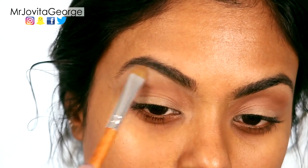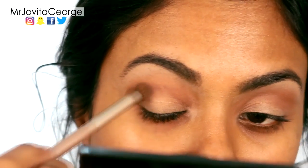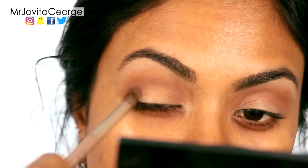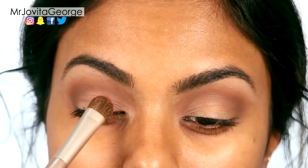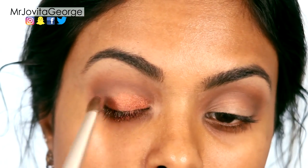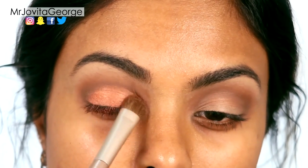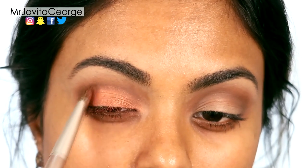Going back to our Victoria palette, I'm going to dip my brush into one of these darker shades and then really carve out our crease. Now I'm going to dip my brush into this gorgeous copper metallic color and apply it all over my eyelid. These metallic shades do have quite a lot of fallout, which is why we did our eyes first, so our foundation is not really ruined.